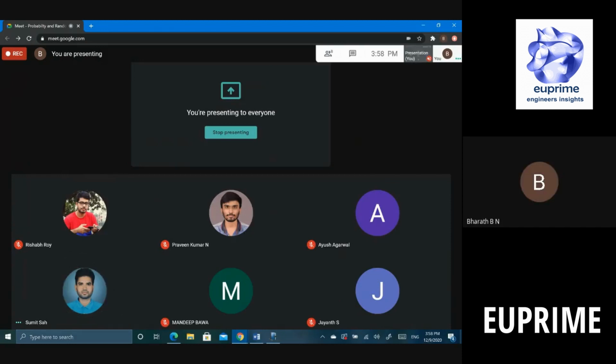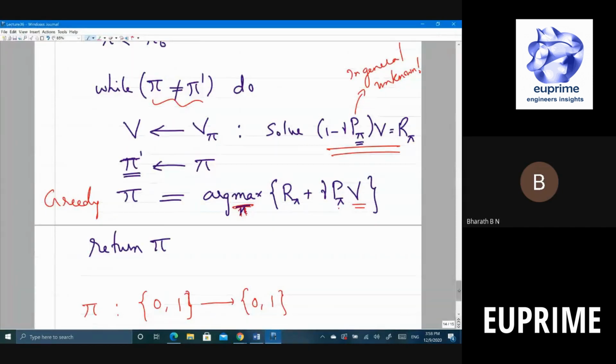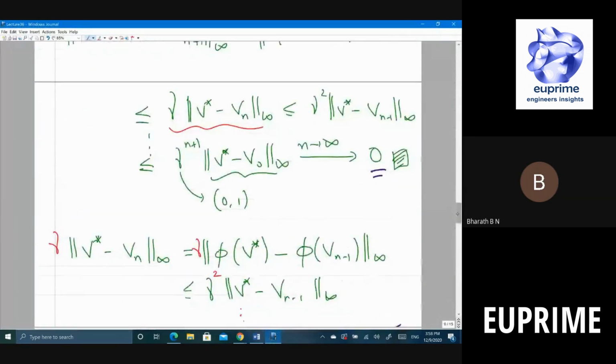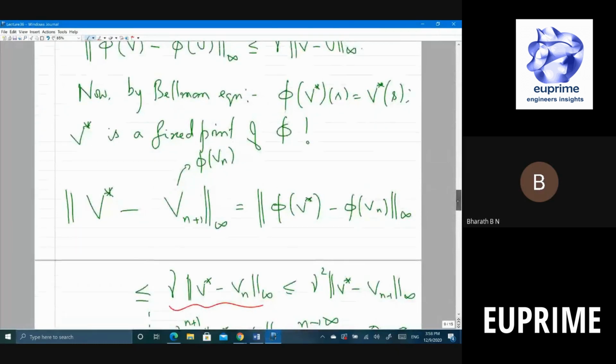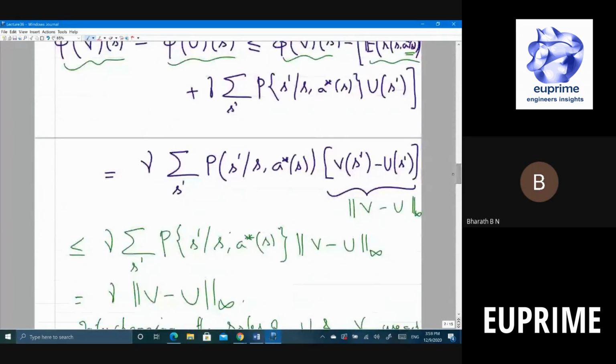Sir, this policy iteration. In policy iteration, there are so many policies. Suppose we are taking the states, the countable states. Are we doing this on finite states or can we take countable states, sir? You can take countable states, but whatever we did until now is for finite states. I don't see any issues, you can still do countable. I'll have to see through the proof.